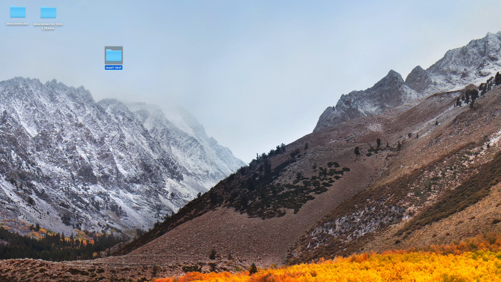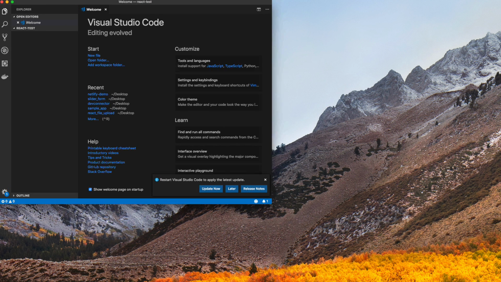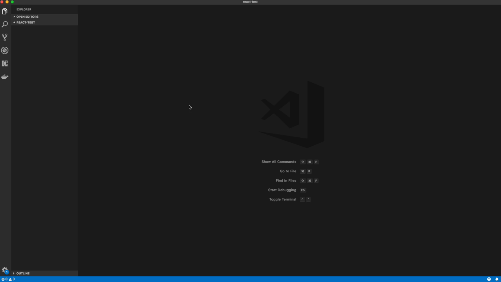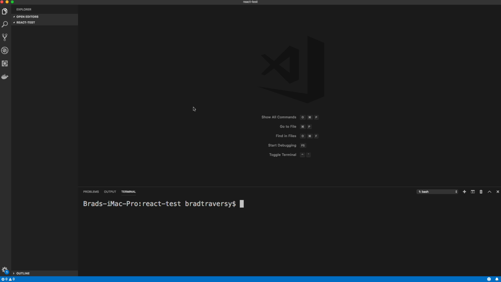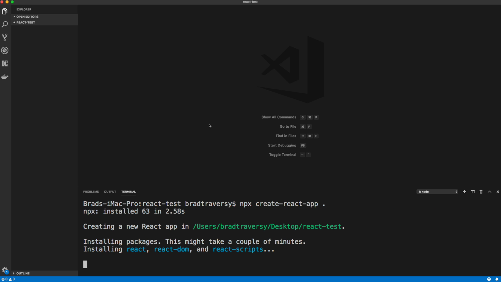And then I'll go ahead and open this with VS Code. Okay, and then let's open up the terminal here and just do an npx create-react-app in the current folder. So this will just generate a boilerplate application.